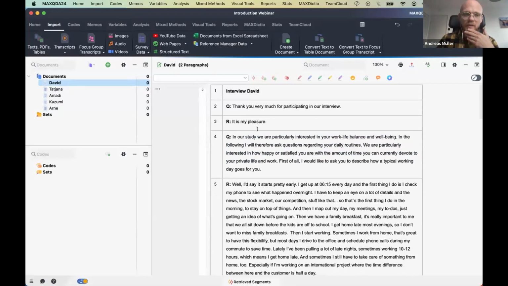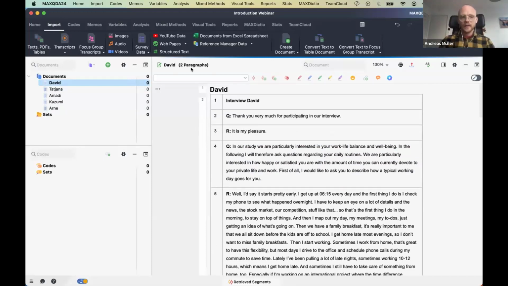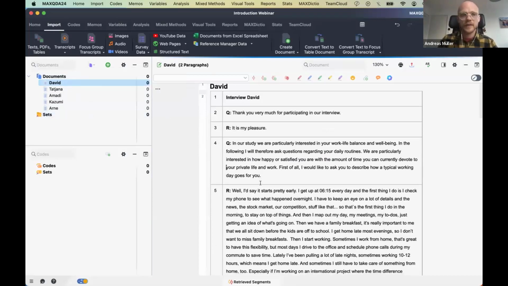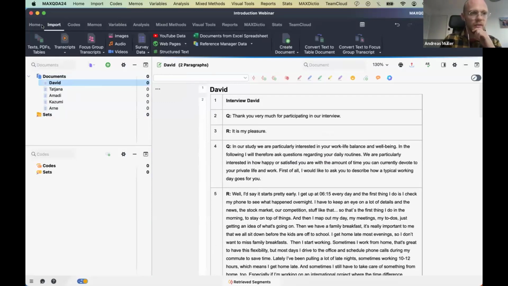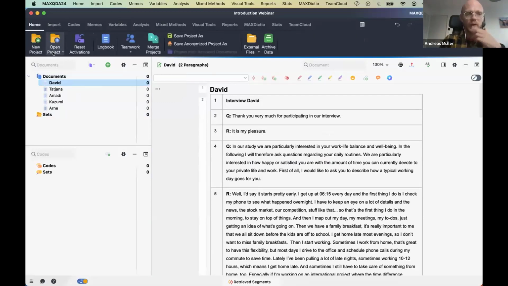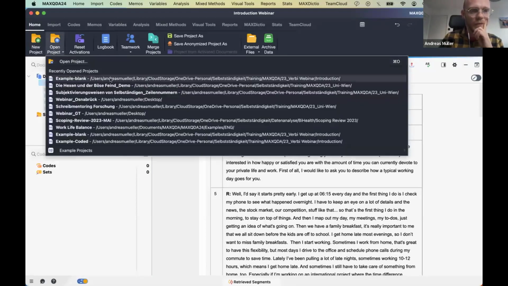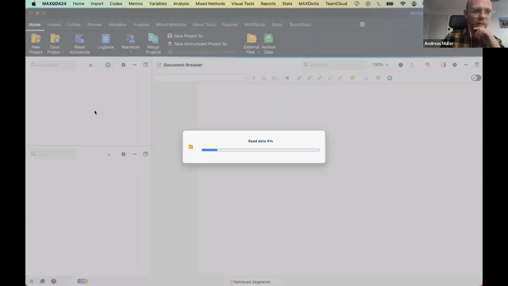So what I want to do in MAXQDA now is, we have our documents here, and we can then work with them. Wait, just give me a second. We can import our data this way. Okay, I waste 2 precious minutes to get you into a clean setup, because I did something wrong here with setting up the data.